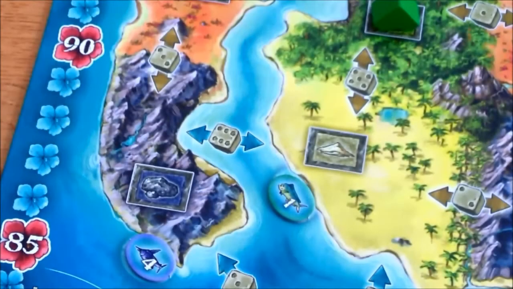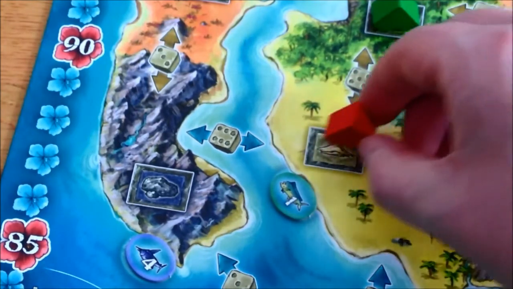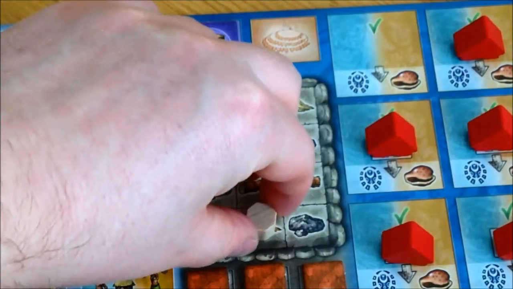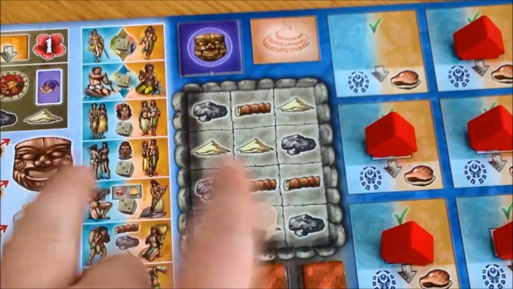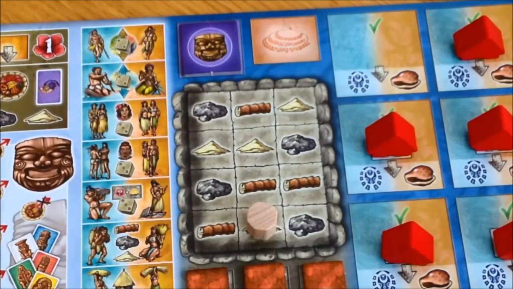The red player chooses this area here, also beside 1 fish here, and this would allow him to gain 1 sand into his ceremony space. So let's take 1 sand, and I think I will place it here, very centrally, so then we can later on either build a building on these 2 tiles or on these 2 tiles here.